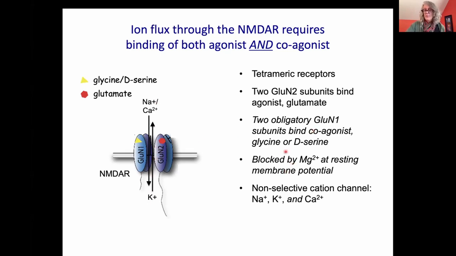The other interesting thing that I want to point out is that the NMDA receptor is blocked by magnesium. So right now this receptor is open, but when it's at rest, it has a magnesium in the pore that blocks the ion flow. Both of these are going to contribute to what I tell you about in just a minute. And then once it opens, it's a non-selective cation channel, and its special properties of promoting this type of brain plasticity were always attributed to the calcium influx through the channel, which now Derek is showing there's a lot going on with AMPA receptors as well, but this is the traditional way the NMDA receptor was proposed to drive synaptic plasticity.